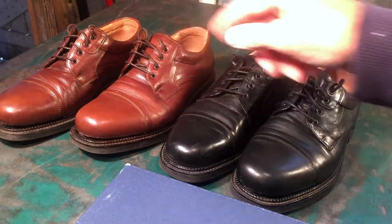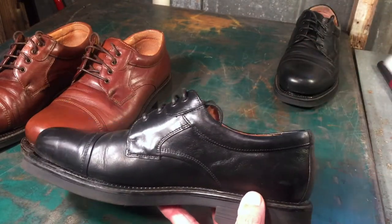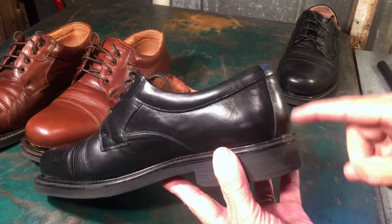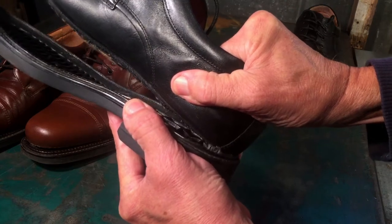I'm going to glue the uppers back to the soles using Shoe Goo. There are other glues or adhesives you can use, but I've used Shoe Goo in the past for tennis shoes mainly. I also glued the heel of this shoe down several weeks ago, then the toe portion gave out, and you can see that Shoe Goo holds it very tightly.